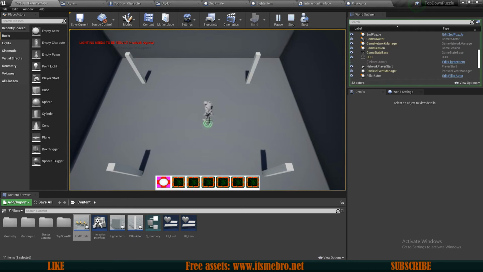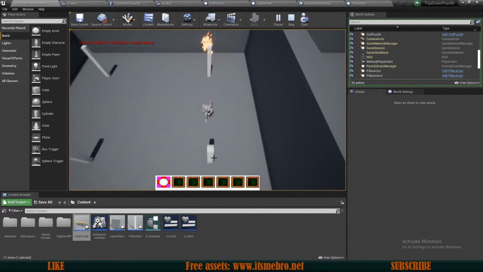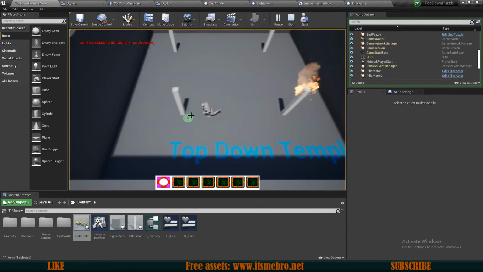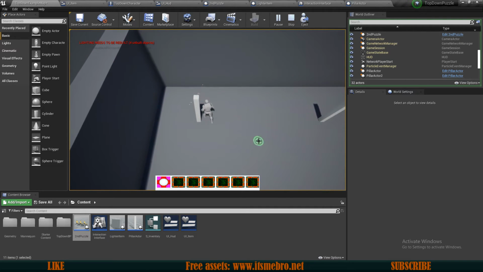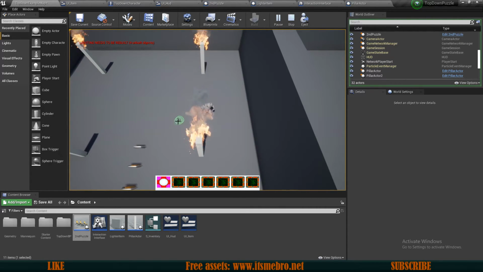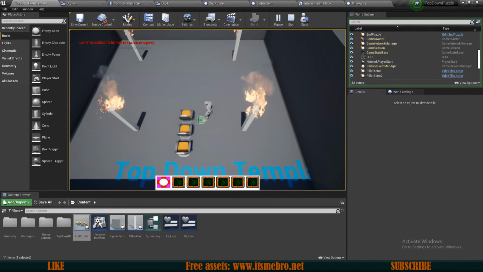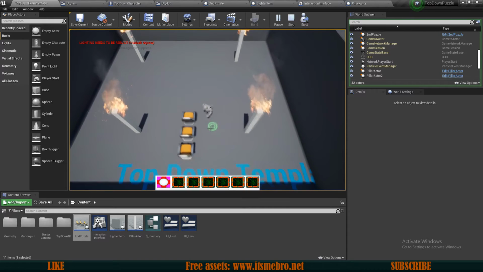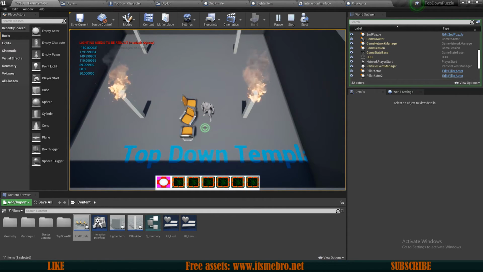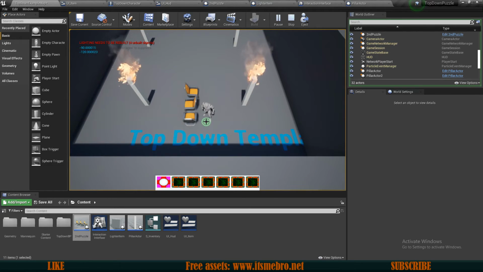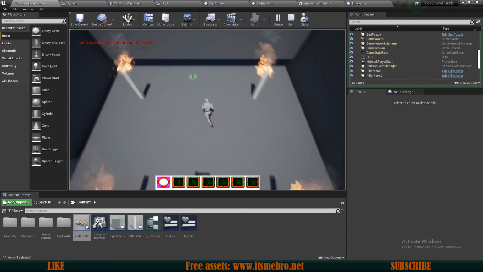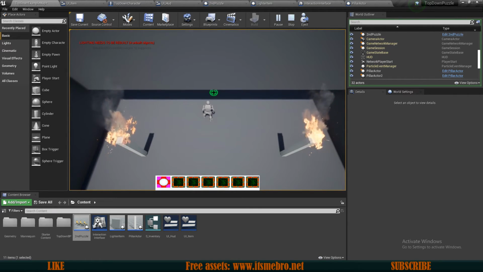So first we got to pick up a lighter. We got to light up our pillars. So let's light up our pillars quickly, and let's wait. There we go. You can see our puzzle came out of the ground. So let's fill in the values. So let's see, this one was 90, and then this one was -90, and then this one was -150, and then you can see, there we go, the doors are opening.